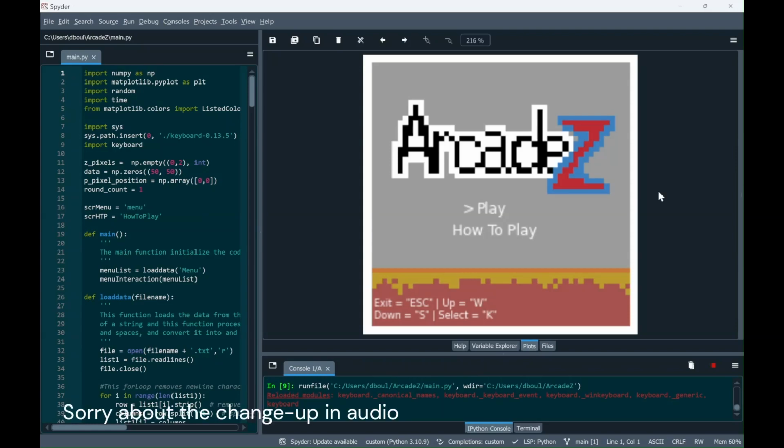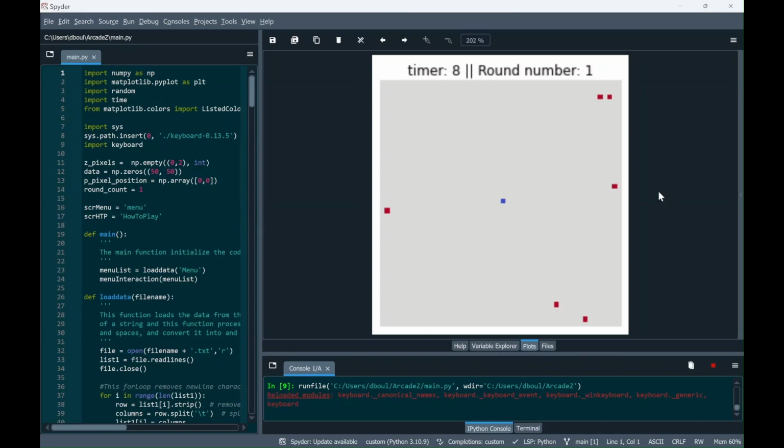So now that we know how to play the game, we're going to move our cursor over top of the play option, and we're going to hit K to start our game. So the blue pixel in the center of the map is our player's pixel, which we can move using the W, A, S, and D keys, while the red pixels in the surrounding area are the zombie pixels. And they'll chase us until the timer counts down all the way, at which point a new round will restart, more zombies will spawn, and it'll become more difficult.